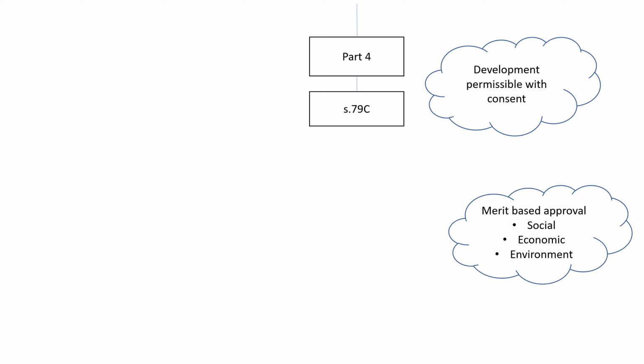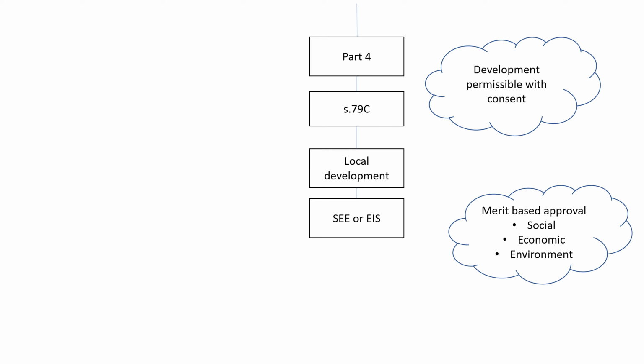Under the local development stream, a proponent is required to prepare a statement of environmental effects, or in the case of designated development, an environmental impact statement. Sitting under the local development stream is also a category of development known as integrated development. If your development requires subsequent environmental approval, for example an Aboriginal Heritage Impact Permit under the National Parks and Wildlife Act or an Environment Protection Licence under the Protection of the Environment Operations Act, then you will trigger the integrated development process. That is, prior to the consent authority granting you your development approval, they first must obtain the general terms of agreement from that secondary regulator.